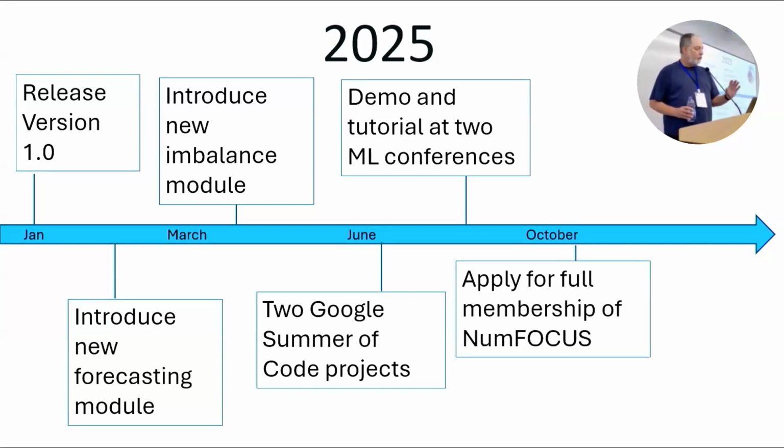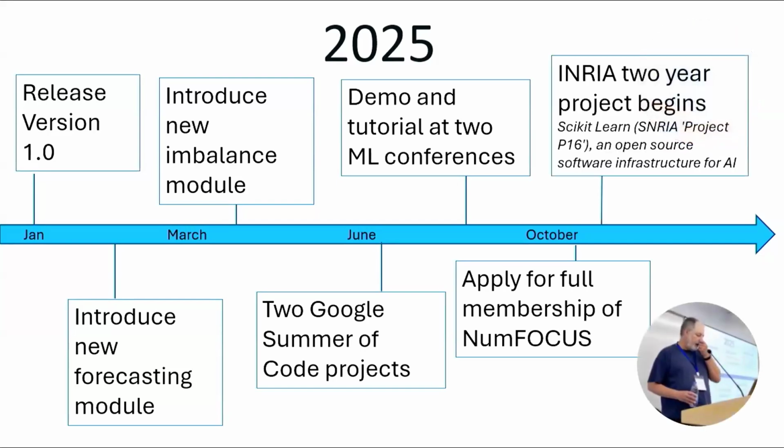We're going to apply for full membership, whether it takes us or not, hopefully, but that puts us on a more sustainable footing for longer term. And the big news really is that Paddy and Jamal have got a 2-year postdoc starting in October, the research software engineer who will work full-time on the project.